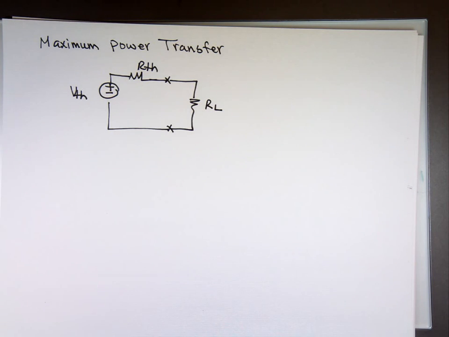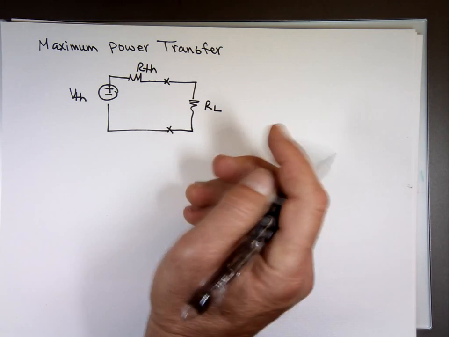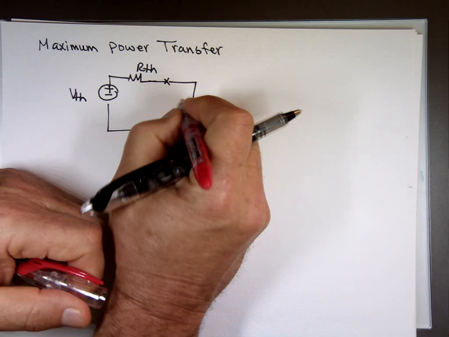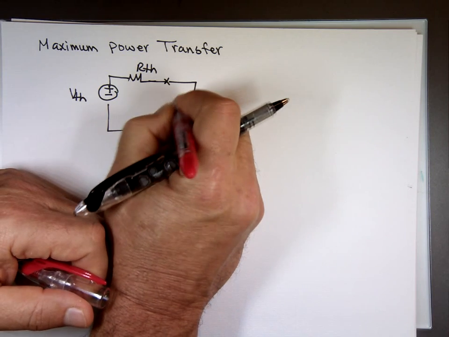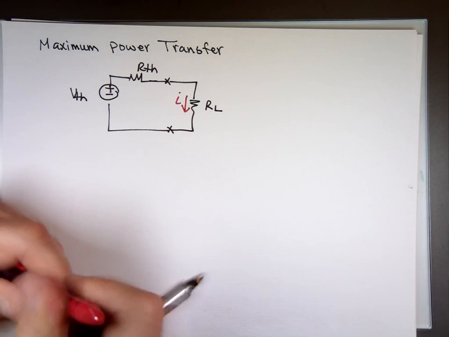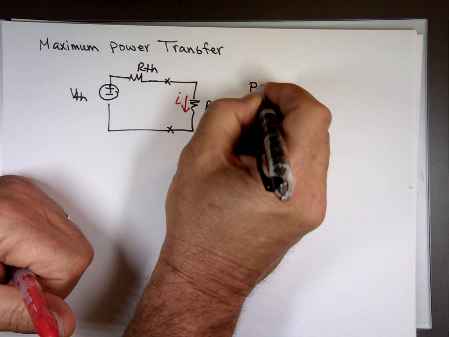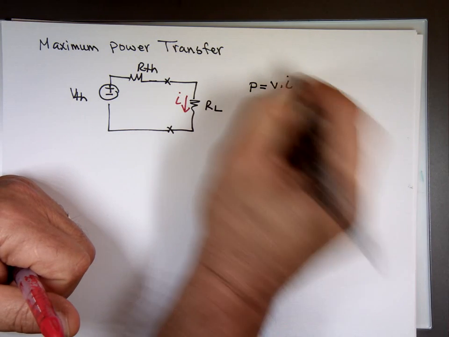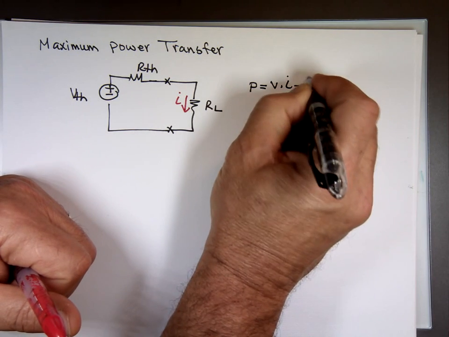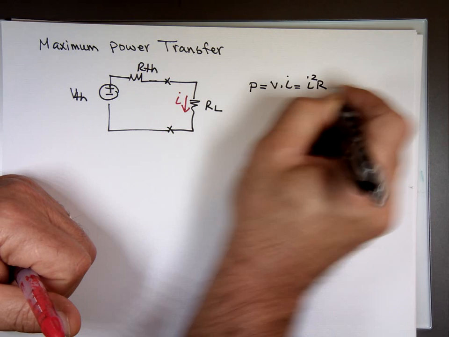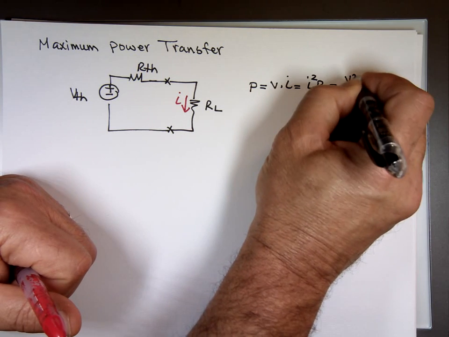You're trying to calculate how much power is being shipped to the load. You want to find the power. If I know what the voltage or the current here, I'm in good shape. Because power, it's V times I, or I squared R, or V squared over R. I can use any one of those three equations.